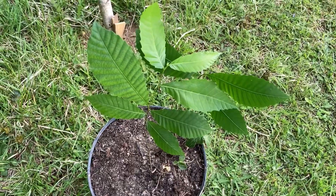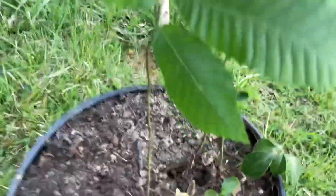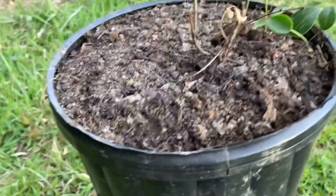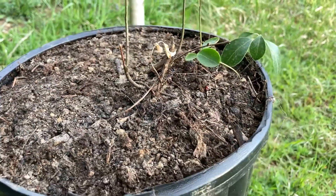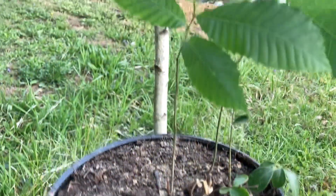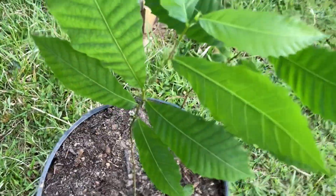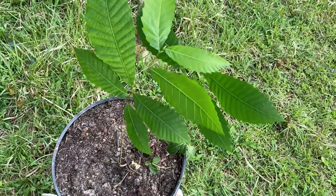Here we have the offspring of the mature American chestnut trees. As you can see, it is doing great. This would be called a double tree — I'm not even sure if it's two separate nuts or if it's the same nut. I'm not messing with it, obviously not going to cut the other one off. It's fine for it to grow as a double tree because we are going to be growing this for nut production, not to make it super tall.